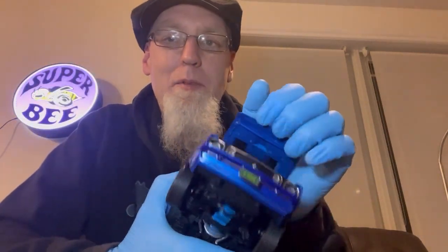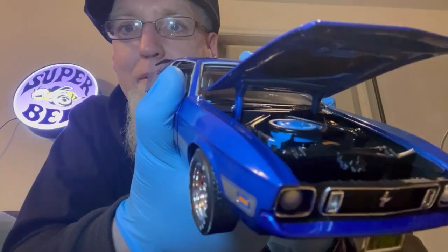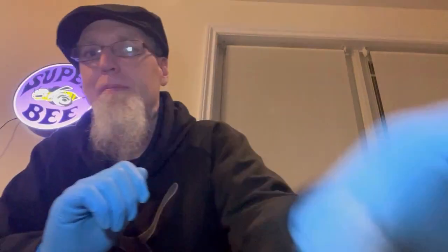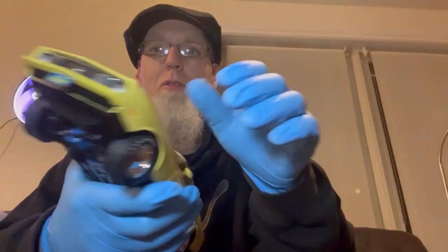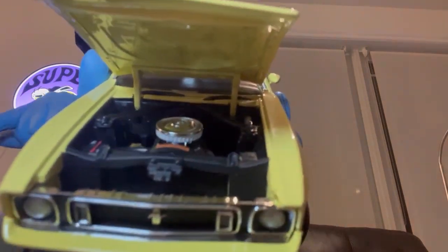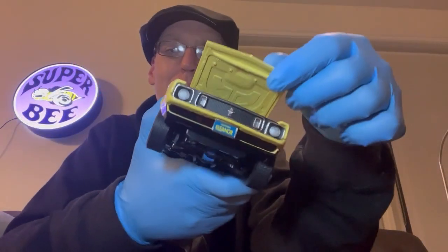One last look at the mills, the Mach mills. Show you Eleanor's too. Now, actually, before I go, I'm going to check Eleanor's mill size too, because that's the 351 Cleveland and the blue one. I want to know if this is just a different air filter. So give me 1 second, guys. I'm going to check that. Then we're going to get the retro score for this blue one. And it's going to be a good one.